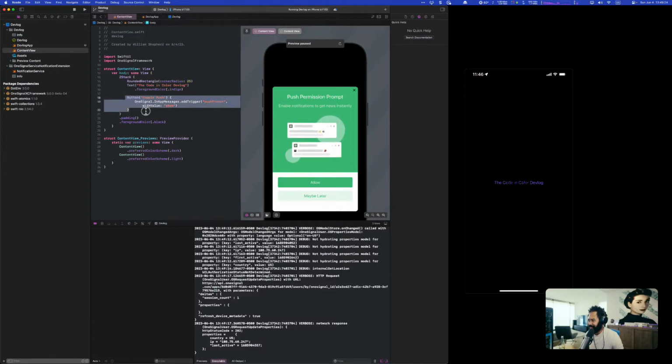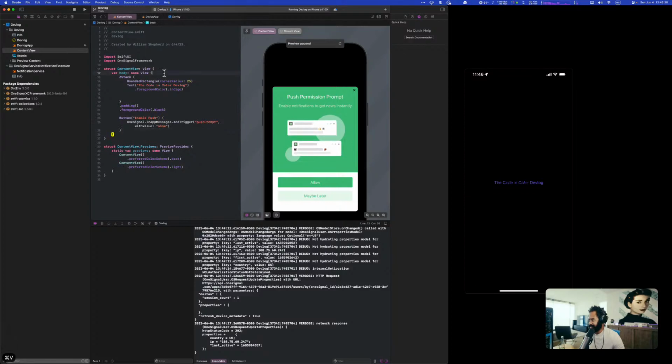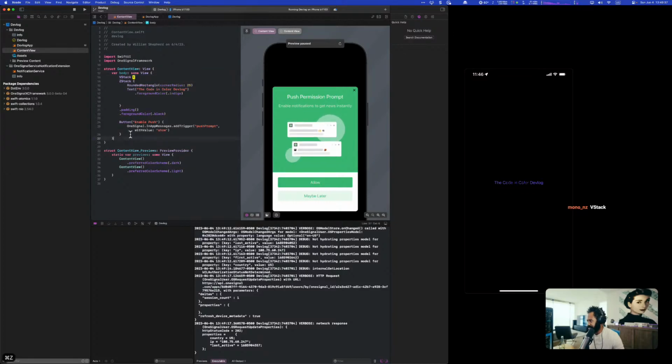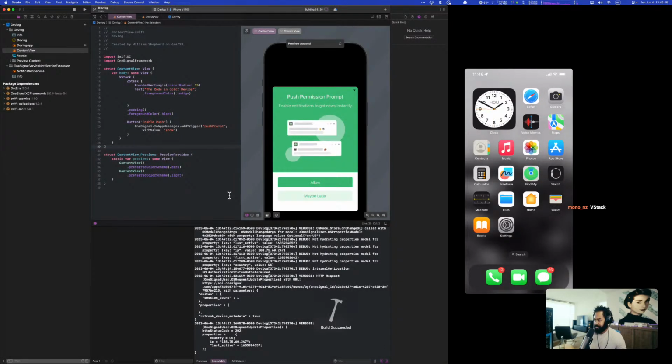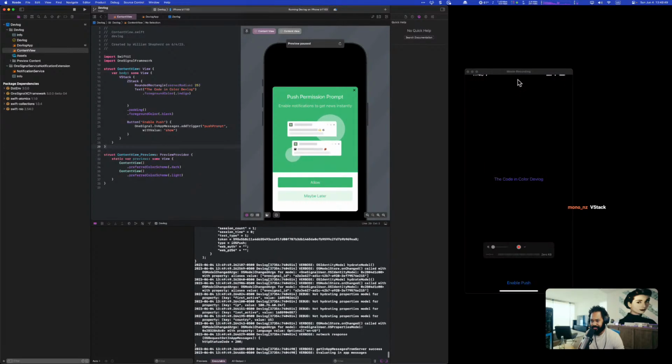I'm going to add this outside of my ZStack. And I'm also going to put all of this in a VStack like that. There we are. So we'll place that. I did VStack. All right, cool.